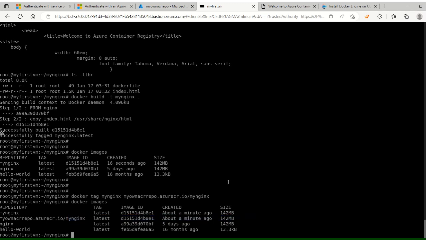So this image we are going to push to Azure Container Registry. So how to push? Docker push. Already we logged in, so it knows where to push.